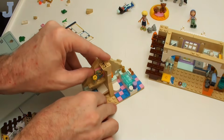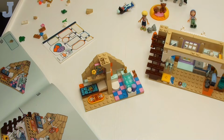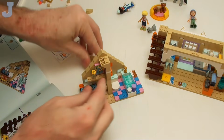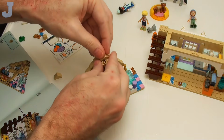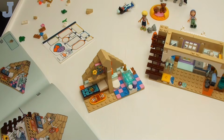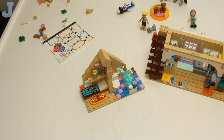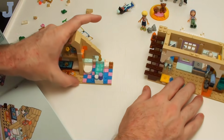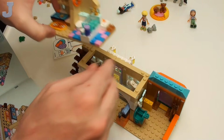Your inverted slope. Older sets used to come with a truckload of slopes. Now it's all plates now. You can get a little more flexible with plates, but yeah. Now it looks like this is modular. This fits right on the top here.